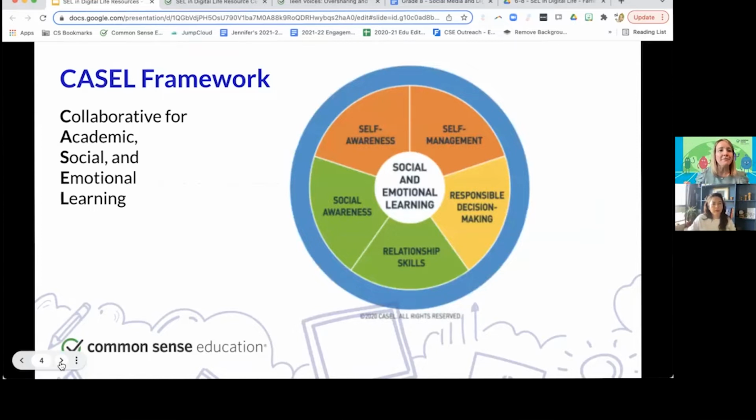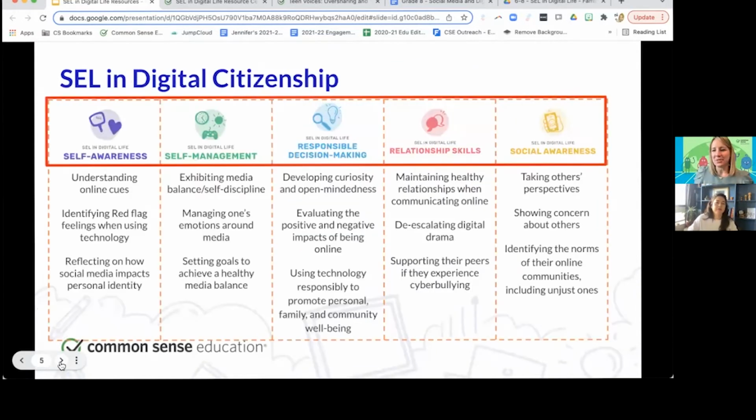For those of you who are not familiar with CASEL and their framework, CASEL stands for Collaborative for Academic, Social, and Emotional Learning. They're the thought leaders when it comes to all this social emotional wellness for all ages. And you can see here they have a framework that we have used and tied to our digital life lessons. So the competencies you see here are also introduced on this next page. I'm going to turn it over to Sue, and she's going to tell us about how this connection works.